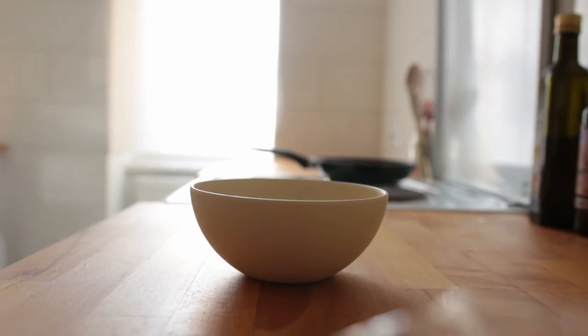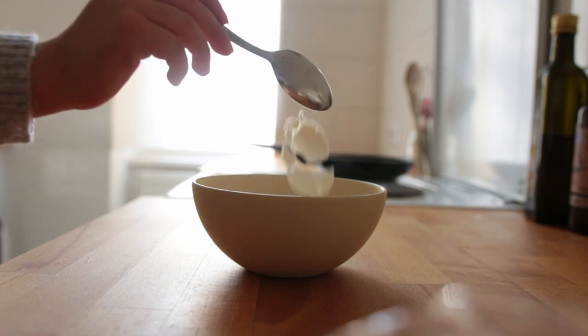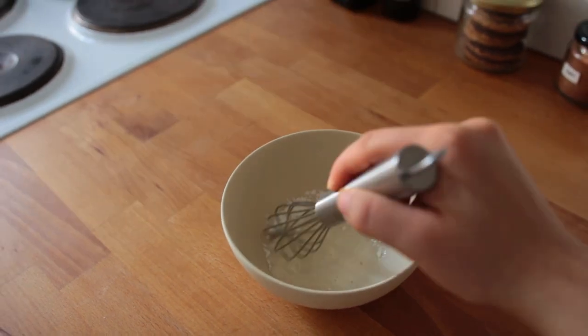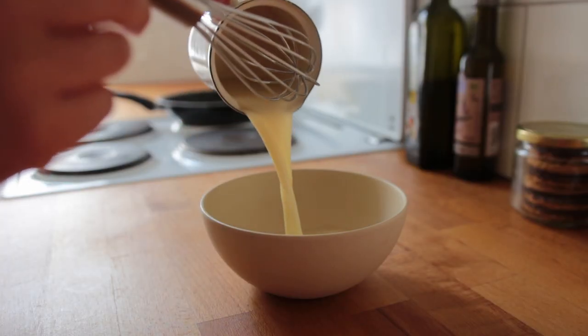In either a small to medium sized breakfast bowl or in a deep dish plate, combine some cornstarch and a splash of the non-dairy milk that you're going to be using in this recipe. Stir it thoroughly, and once the cornstarch has dissolved, pour in the rest of the milk.